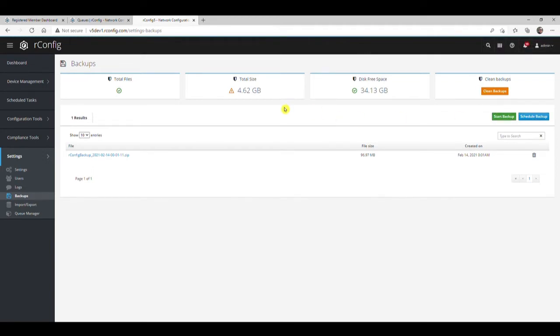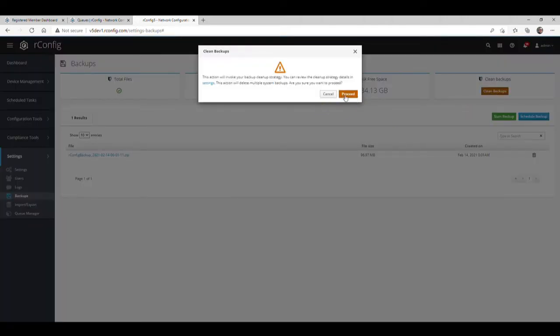These are system backups. They'll back up your database, all of your device configuration files, the application itself, right? Obviously, any of you I've spoken to, I always insist that you get a backup running right away. But these backups can grow substantially. So you want a strategy to purge, remove, clean old backups, right? You can do that manually from here. If you hit this button and click proceed, it will invoke the cleanup strategy. Okay, and I'm going to show you that in just a sec.